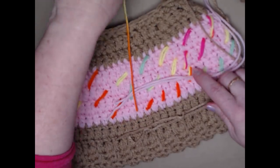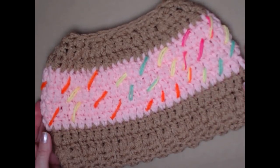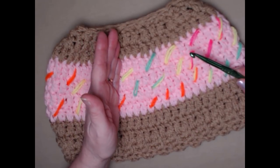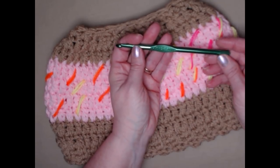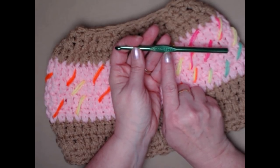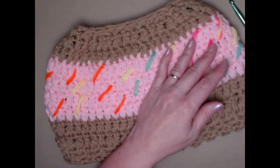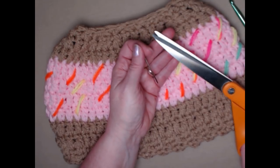Now this hat is the adult size, and I'm going to be making the youth size, but I'm going to give you those stitch counts and things to make it in your size as well. So we're going to need worsted weight number 4 yarns, stitching with 2 strands of each for this project. The crochet hook that we're going to be using is a K hook. It's a 10.5, which is a 6.50 millimeter crochet hook. We need a nice thick hook because we are using the 2 strands. You're going to need a needle to weave in those ends, and you'll also need a pair of scissors for cutting those yarns.